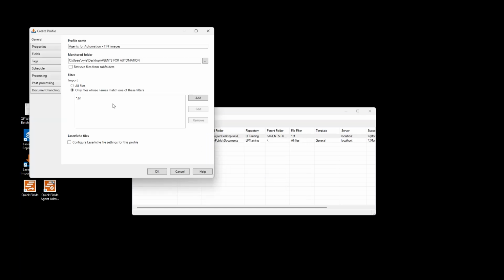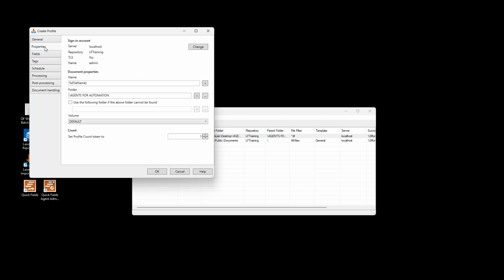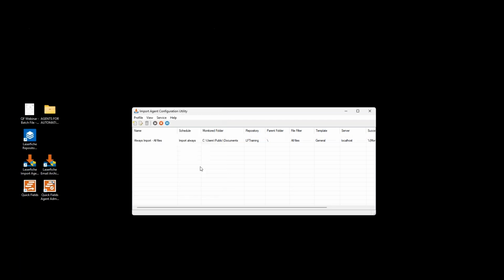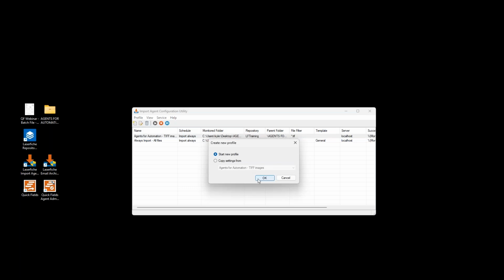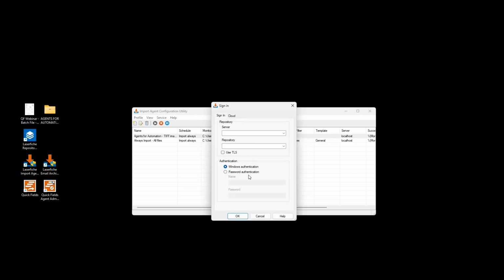I think it's useful to copy settings from a previous profile. That way it saves you the effort of having to enter, as we can see here, all those server sign-in properties. For example, if we did it differently, just start new profile, notice it asks us for the credentials for our login. Oh, and by the way, did you see this? Import agent will import into the cloud or on-premise repositories.